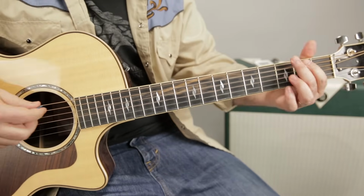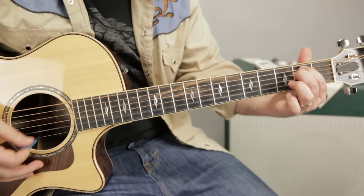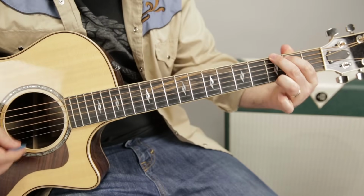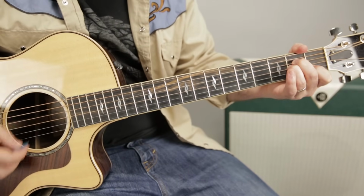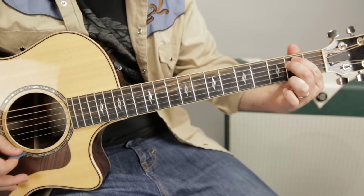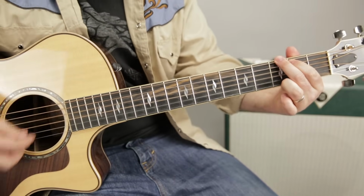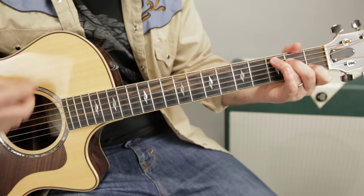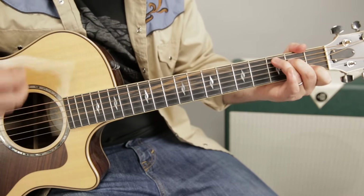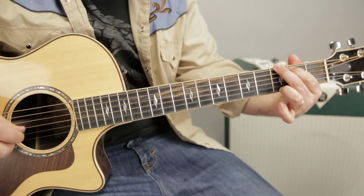The second chorus is: come on, G. Come on, E minor to the D. Then the C. Everything else is the same. G, A minor to the C, E minor, all the stuff is the same, to the C, C to the G again, C, C, C to G, A minor again, A minor to the C, then the G, G into the guitar solo.